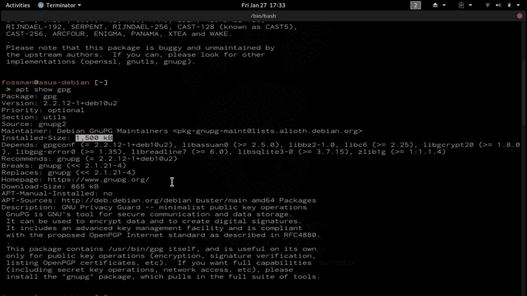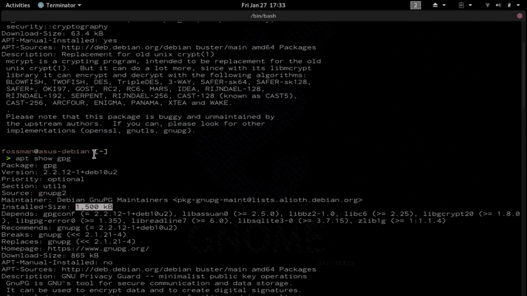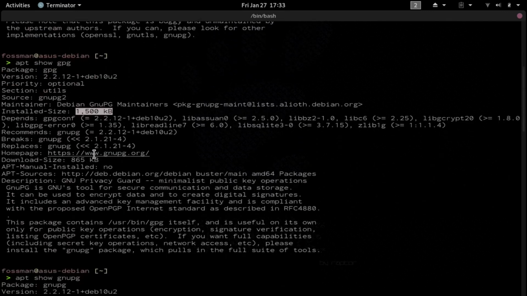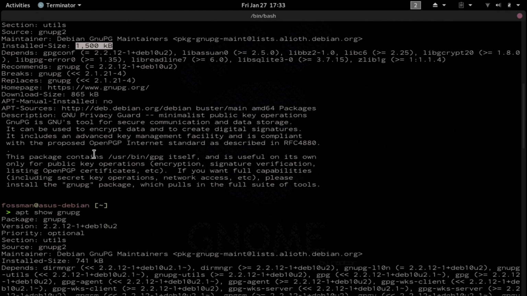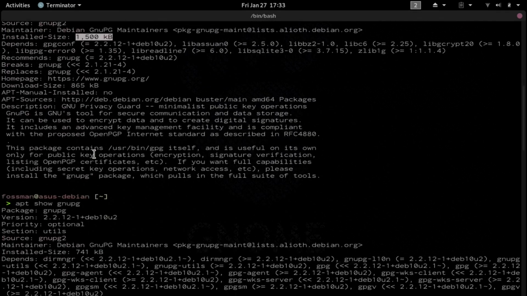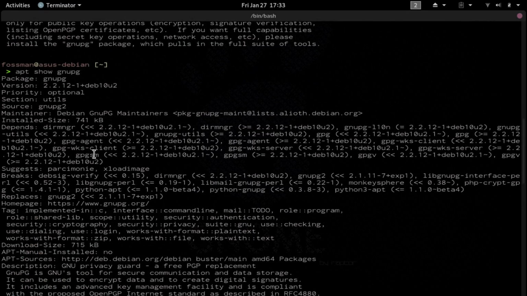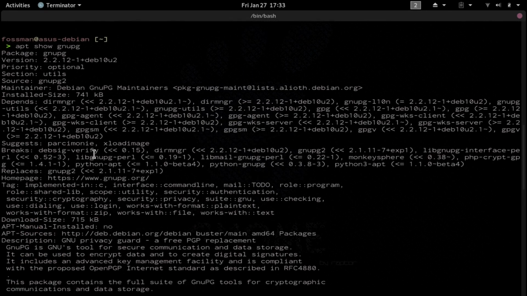So I'm not sure what's going on here, whether these were just switched or what happened. But either way, when I installed both tools, the GNUPG didn't take up much room at all as compared to the GPG. So I would just suggest going with the full suite of tools. But to each their own, either will work just fine for what we're doing today.